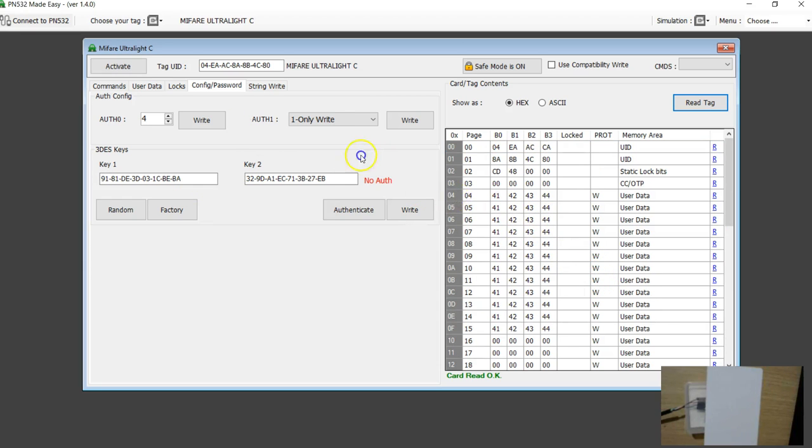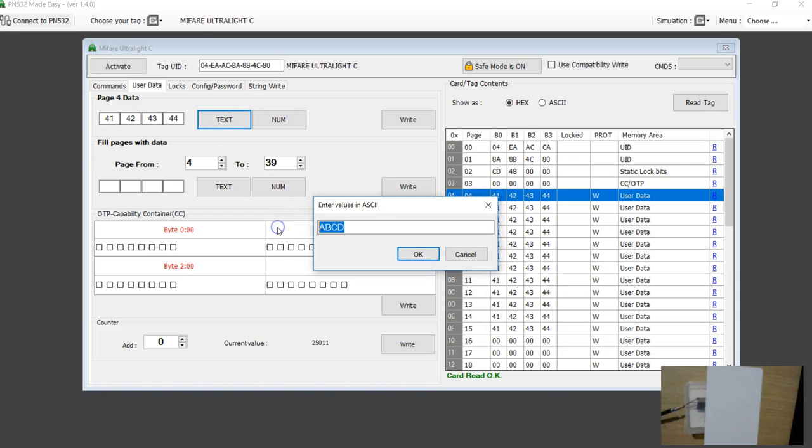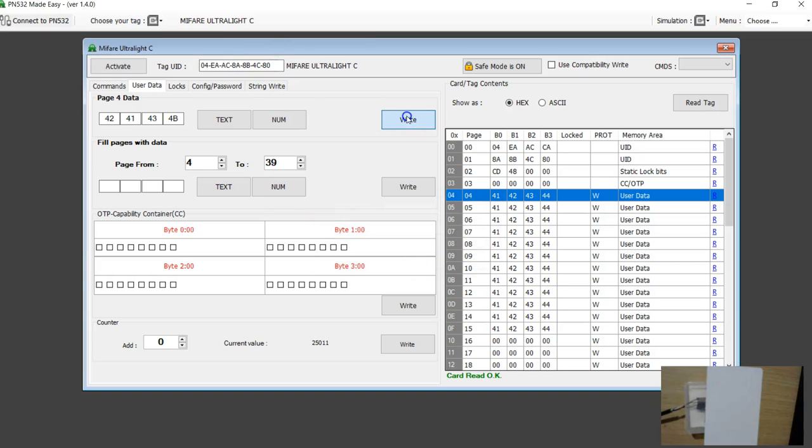I'm going to write to page number 4. So I'm going to set this as, try to write. Now this is the message the software is producing: write to protected page, authentication required.